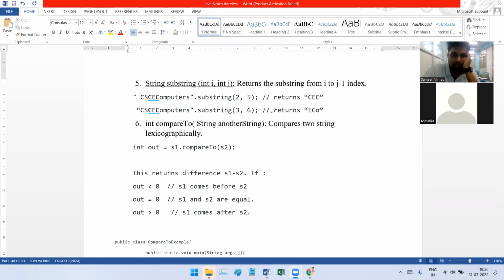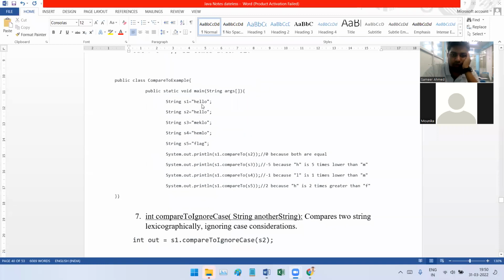Yes, these examples you have to take by yourself. The computer won't give these strings. If you want to learn how these strings work, the computer will not give them; we have to use our own strings. The computer itself will give the output as 0 or 1 depending upon whatever strings you give. Here we are learning how the compareTo method works, so we will give our own strings, and the computer will not give its own strings.